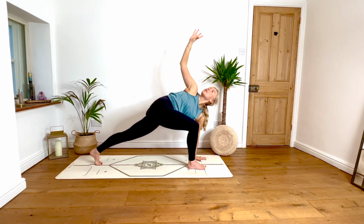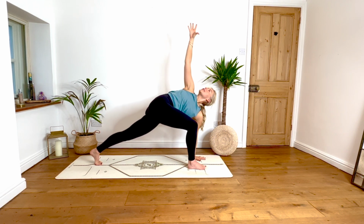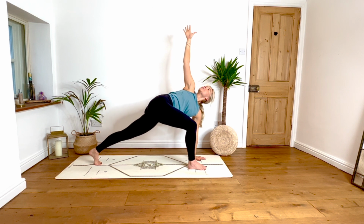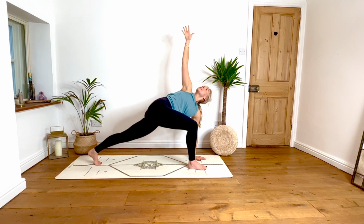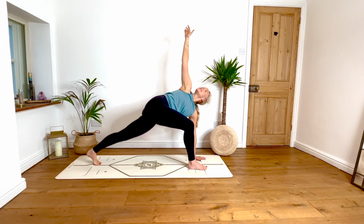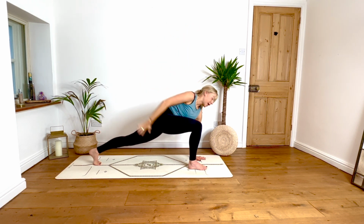Easy twist. Reach the right arm up. Open the chest. Maybe that gaze follows. 2 more breaths. Last one there. Take an inhale to lengthen. Exhale, sweep the right hand down to the mat.